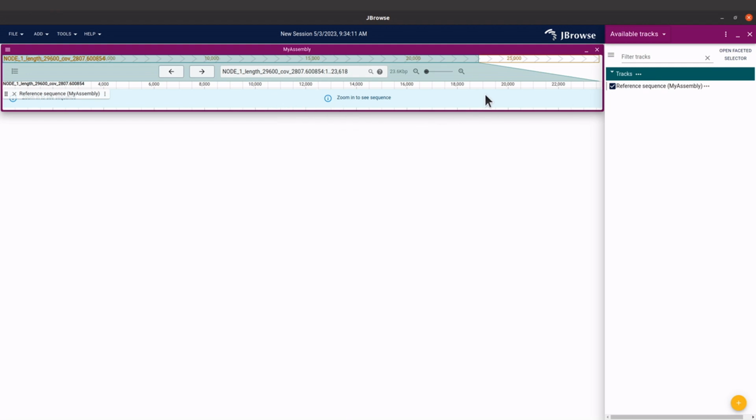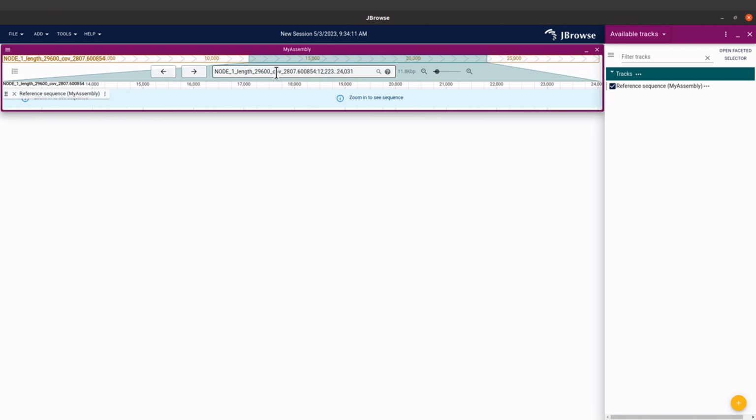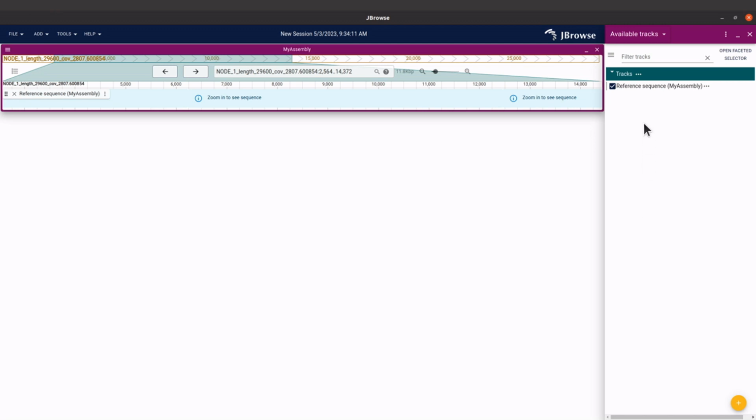Okay, so you can also check up here, and then you can drag left and right. Okay, so you can do that as well here. Okay, but we will leave it as it is. Okay, so after checking your reference sequence, that's the first sequence, we will need to add the features, the annotation. Okay, so to do that, come to the lower button here and then click the plus button.